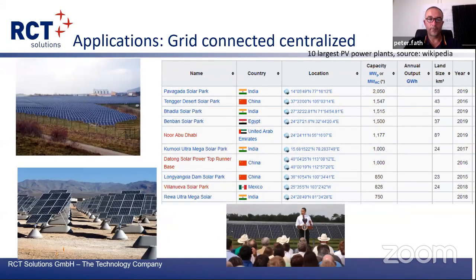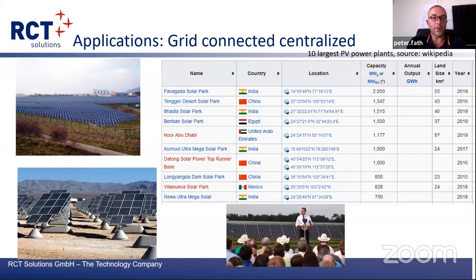Next, please. Here you see different applications of grid-connected centralized photovoltaics. You can see different countries and locations, big power stations in the gigawatt range. And now more and more of these incredibly huge centralized power plants are being built. It is useful to do this if it's a good location and there's a big city next to it or a grid infrastructure. Why not make a big utility scale PV power plant? Mostly the costs are very cheap. As you saw from the previous slide, you can save about 20% in budget if you make it big.